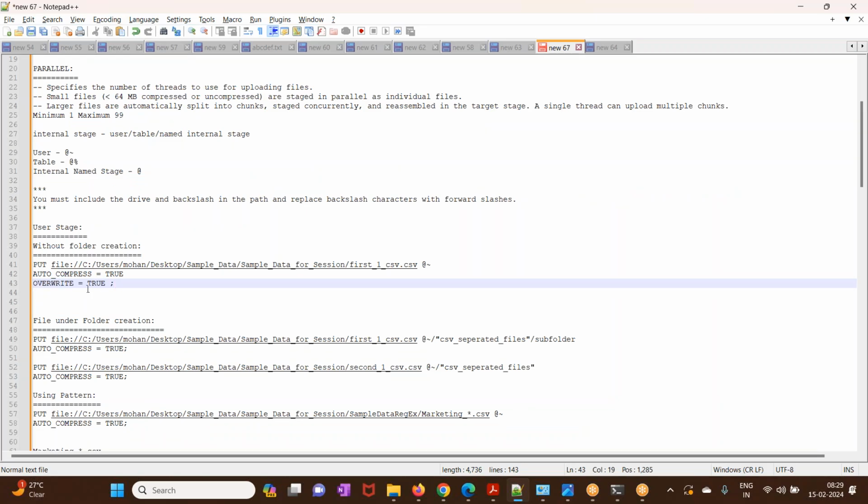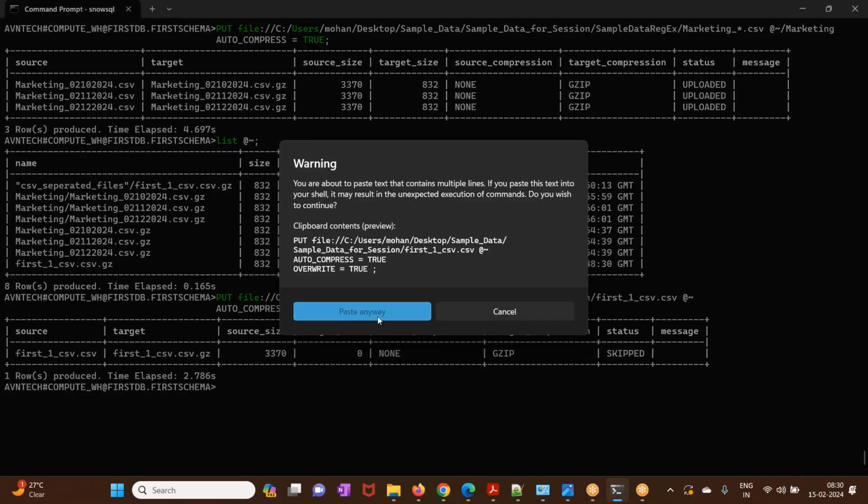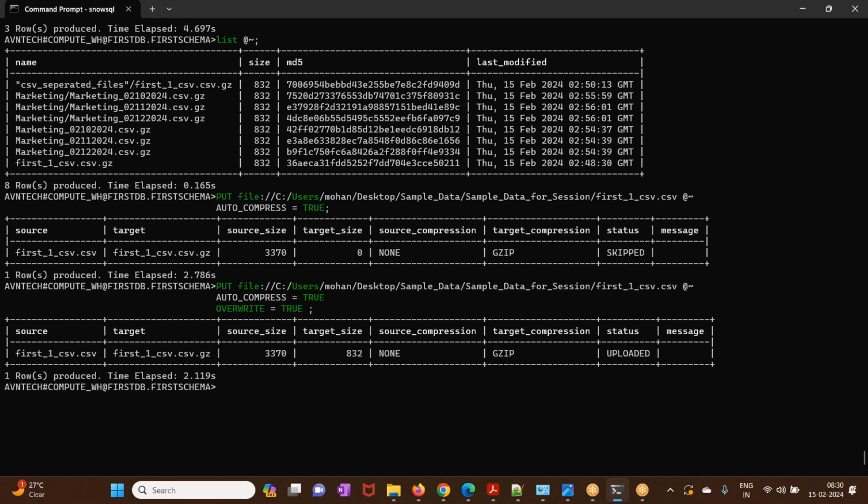So here we are using the parameter overwrite equal to true. I want to replace the file which is already present in the user stage. Okay, if you see here the status is uploaded.